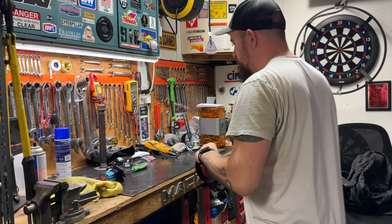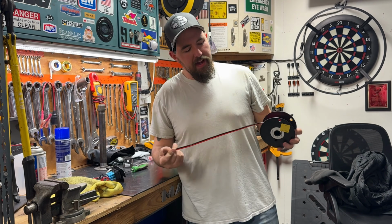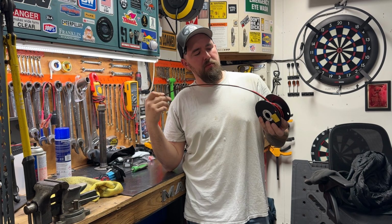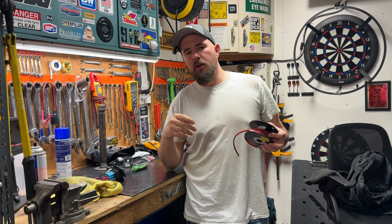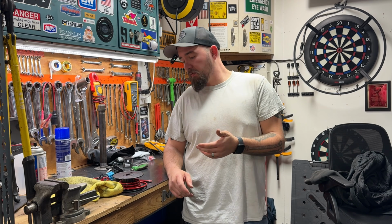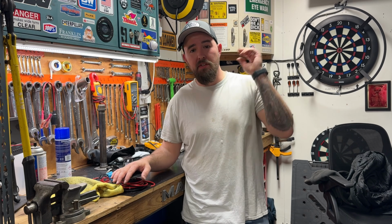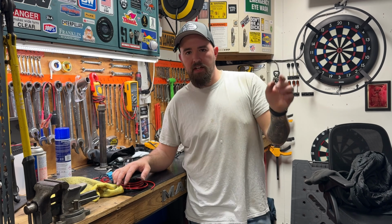So I told you guys I was going to do this a little bit overkill. What I have here is 10 gauge stranded wire, which is way overkill for what this is. But after I do this, I will have a 10 gauge supply from the battery to the dashboard. So for whatever I want down the line, I know I'm going to have more than enough ampacity in this wire. You know, add chargers, add lights, whatever. I just know that I'll have access to it up in the dashboard.